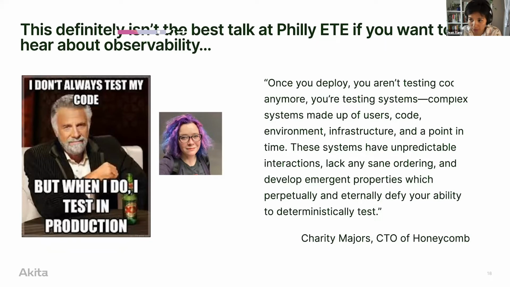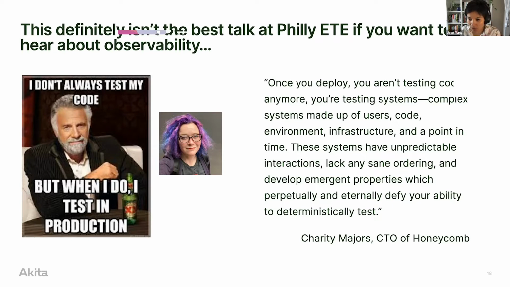observability. So Charity gave a talk yesterday. She's the CTO at a company called Honeycomb. They've pioneered a lot of work on what observability is in the first place. We're only able to do what we do by piggybacking off of that initial wave of defining observability. You can't make something easier if no one's defined it. Charity had this great blog post, "Why I test in production."